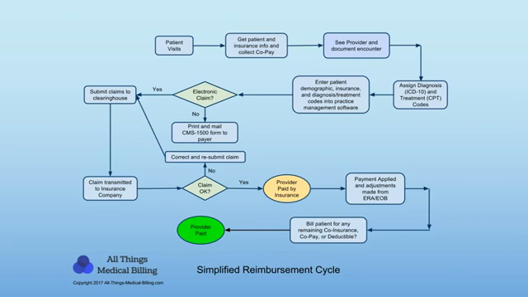These would be indicated on the electronic remittance advice, and the payment would be posted and reconciled in the practice management software. Once insurance payments have been received and reconciled, the patient would be billed for any remaining balance that would be coinsurance or deductible typically. And those statements would be sent to the patient and payment made directly to the provider by the patient for those remaining balances. So that completes Lesson 1, a brief description of what medical billing is.